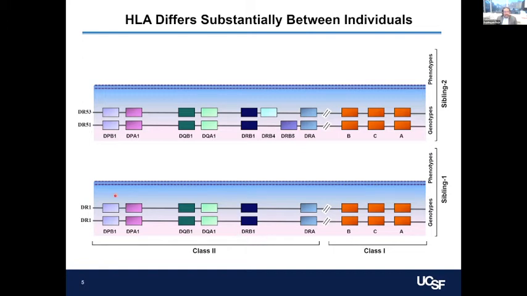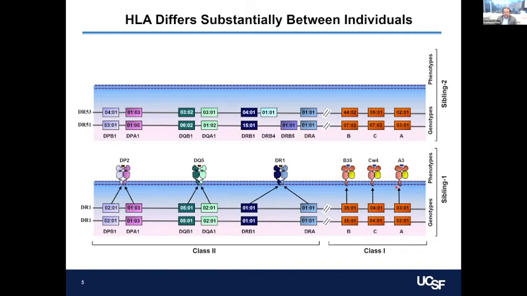Now each gene is polymorphic at the sequence level or at the protein level. Consider this individual, who is homozygous and looks very similar at the allelic level across all the HLA loci, but here it is the opposite, each allele is very unique. So this individual can express unique HLA proteins coming from these alleles, whereas in the homozygous case it is the same protein, B35, one B, one C, one A, because the sequences are very similar at both loci.